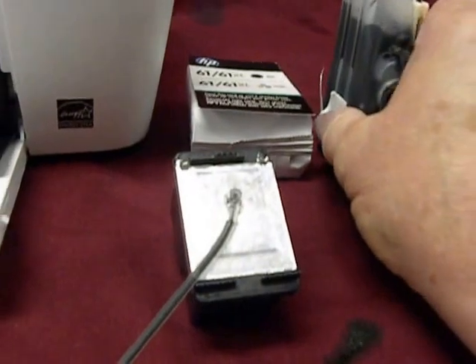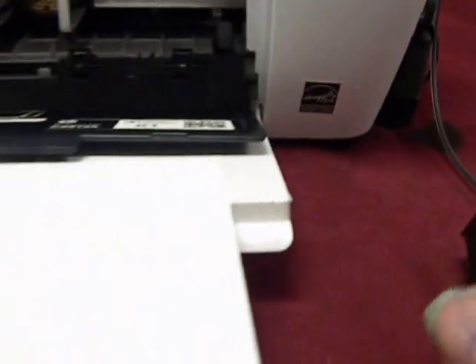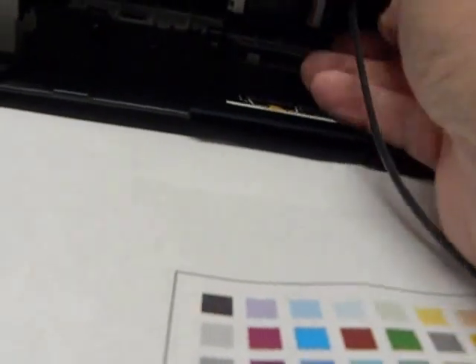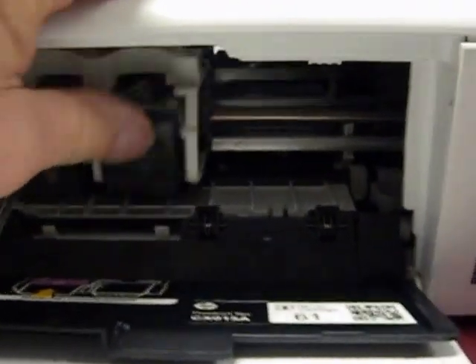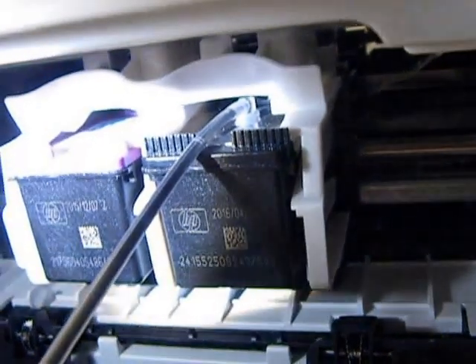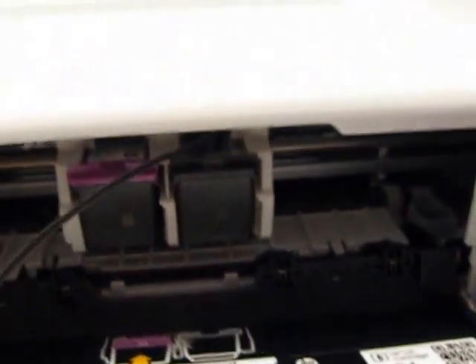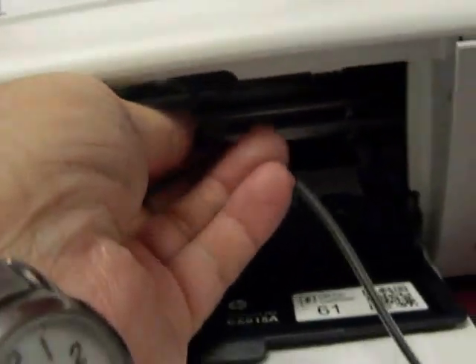This is a CIS refill system that I built for the Envy — I'm going to put it in this new printer here. On some printers you have to trim a little bit of the top, but on this one you're just going to put it in and lock it up. I think there'll be enough room so it's not going to interfere with the little elbow — and it doesn't interfere with the elbow. So now we can do hose travel. I'll reach around and unplug it so I can move it by hand, and then we'll set up the hose travel.